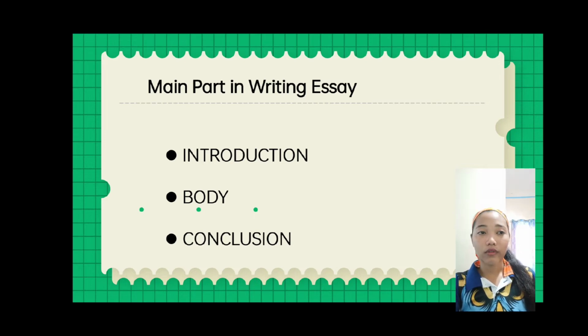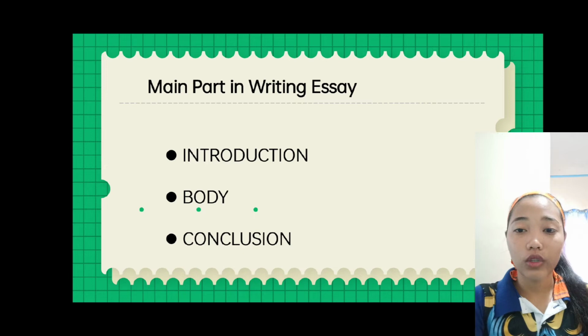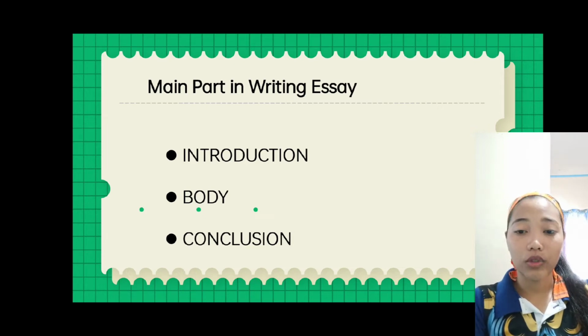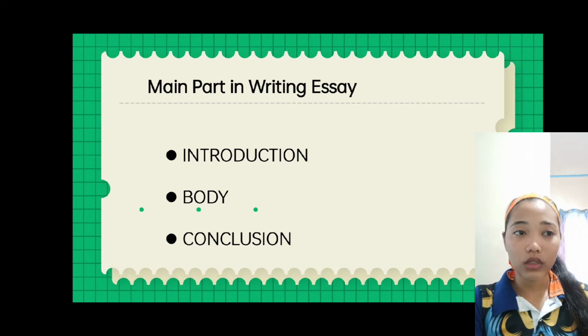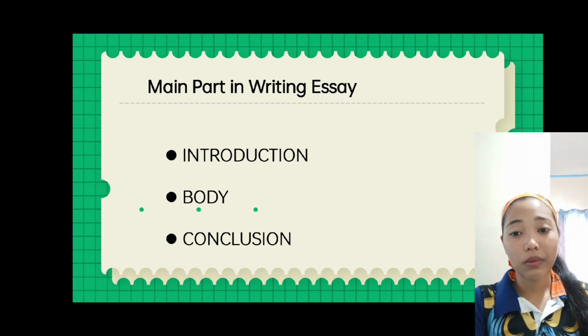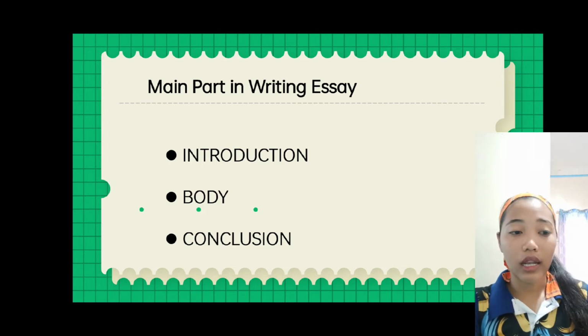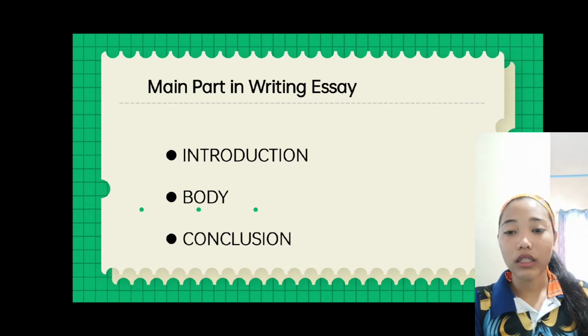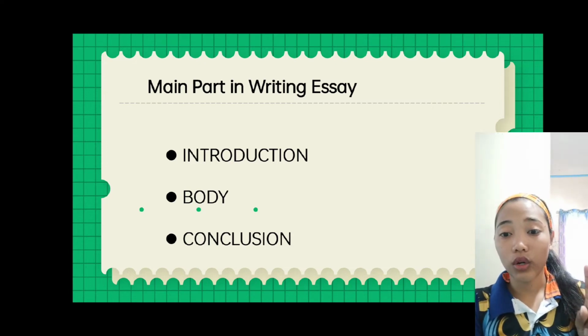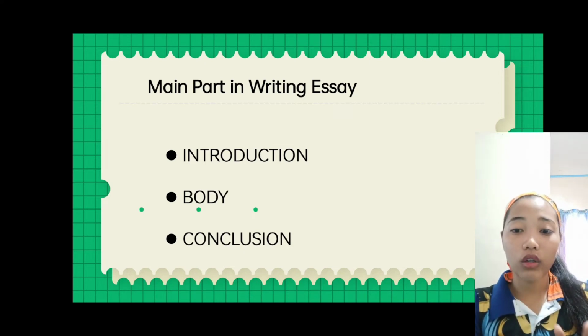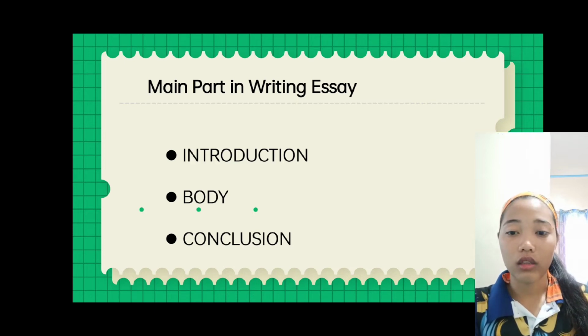So the body, in writing an essay, is where you fully develop your argument. You may use references from books to make your ideas strong, and you must elaborate more on the ideas that you mentioned in your introduction. You include all of your ideas in this part, the body.